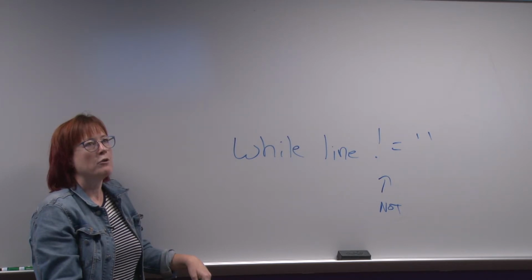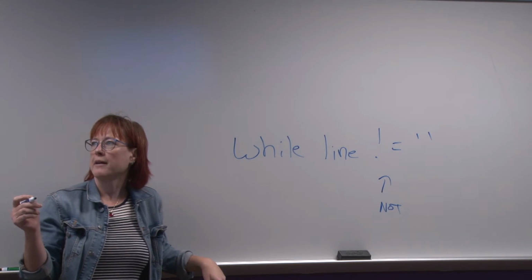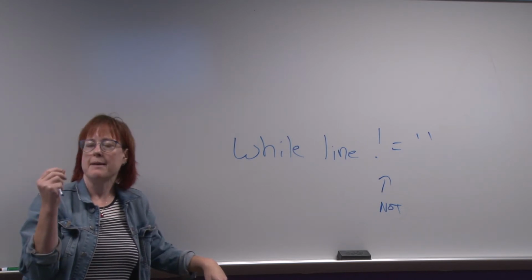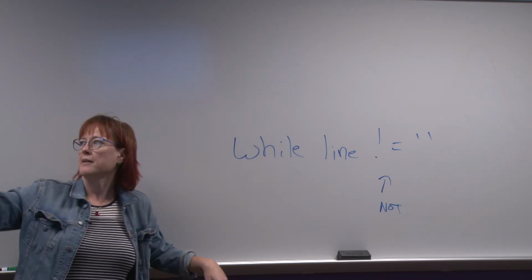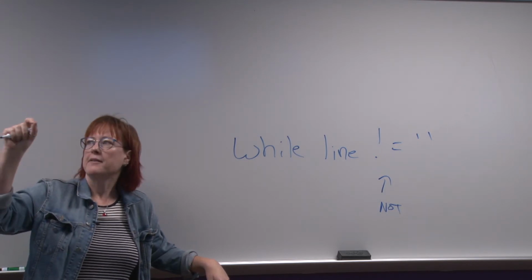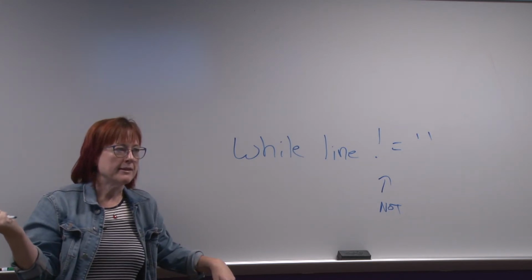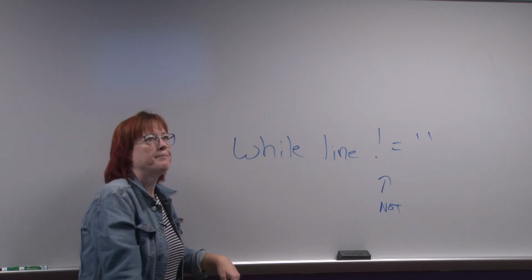So this is your flow chart on what you would do. You'd open the file. You'd use read line to read in the first line from the file. If it's not an empty string, you'll process it, whatever you need to do. And then you'll go back and you'll read in the next line. And it's going to check every time it reads in a line to see if it's empty. When it's empty, it's hit the end of the file and it's done. Next one.